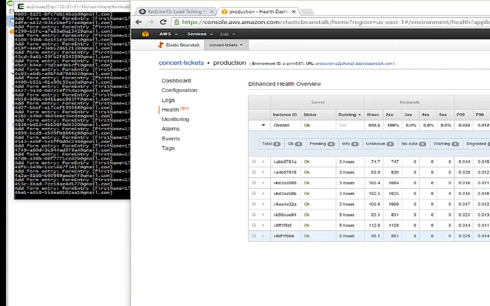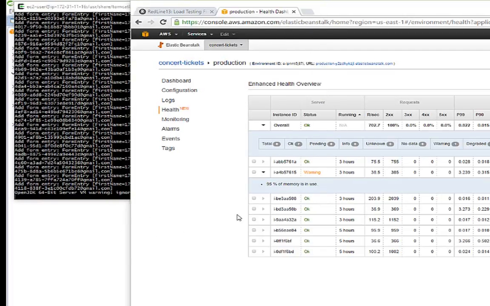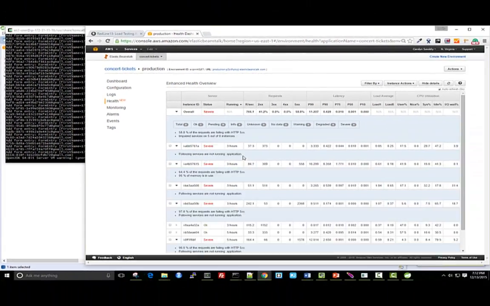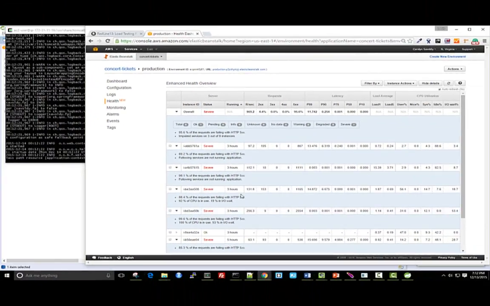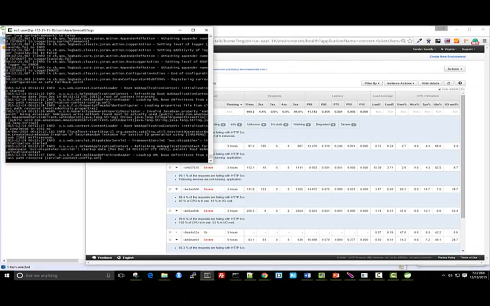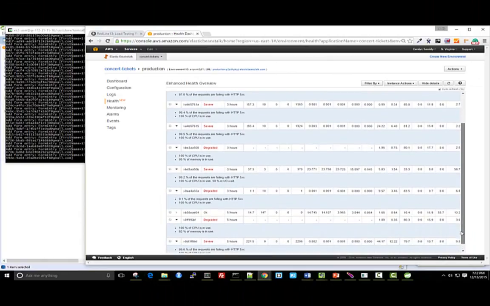Now you can see our requests per second are climbing. CPU utilization across the servers is still okay. Uh-oh, looks like we just had an issue here. The environment we're tailing stopped, and now we just got a warning. Looks like we're running out of memory. Oh, looks like we're running out of memory across multiple servers. In fact, it looks like my Tomcat instance just restarted itself. Kind of interesting. Yeah, this is not good.